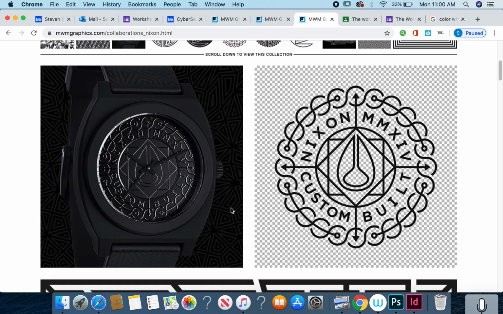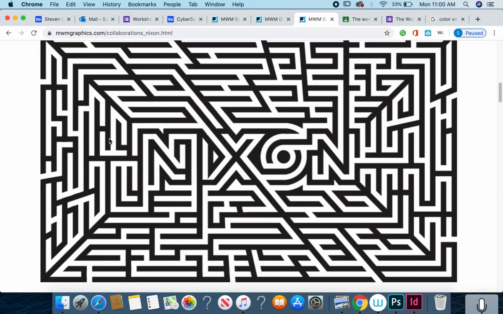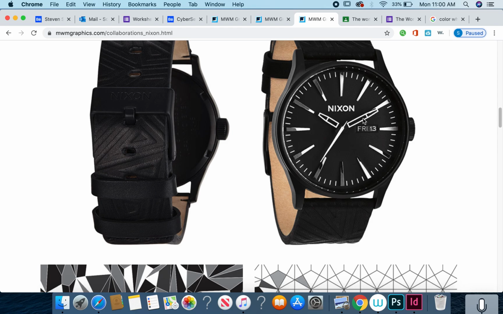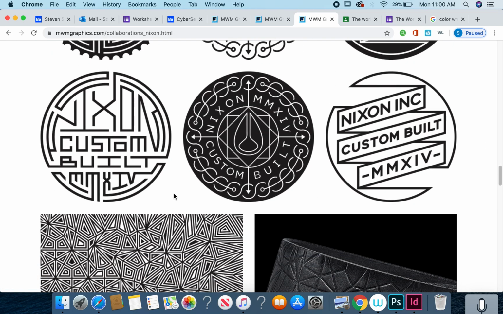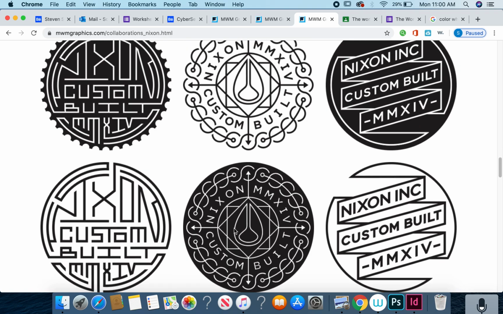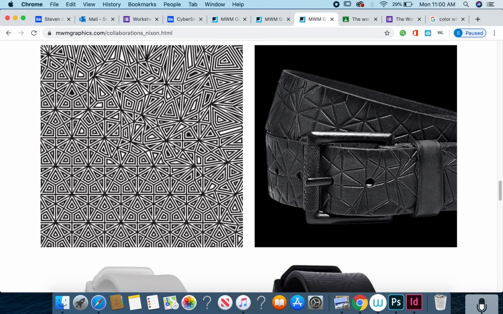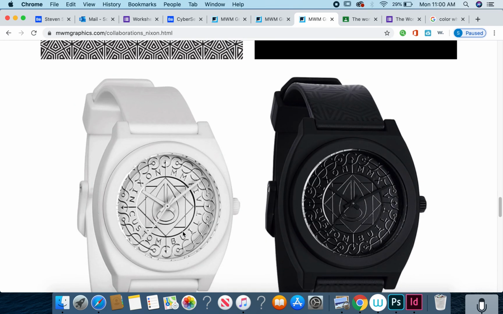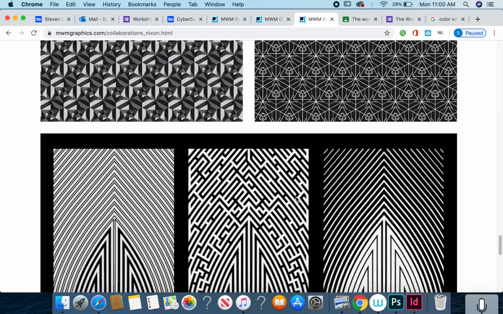Someone said they liked the watch. I just wanted to point out that he did not make the watch. He made the design inside of the watch. Okay, so he created how the big hand and little hand were going to look, and what design was going inside of that watch. So you see all of these designs right here. You see that in the leather, right? This is the design he made, and then he sent it to someone to imprint it into the leather. And then you could see the other designs inside of the watch. So even more versatile what he's able to do, right?